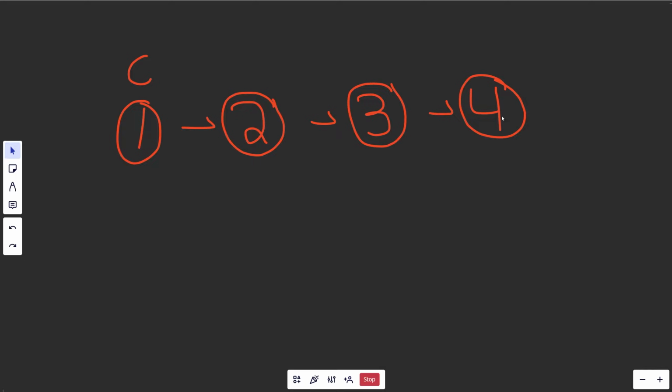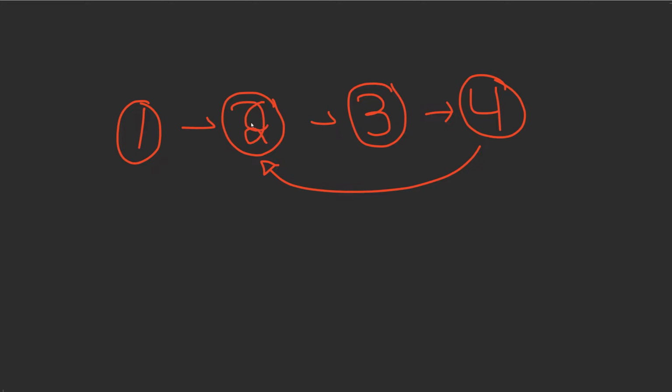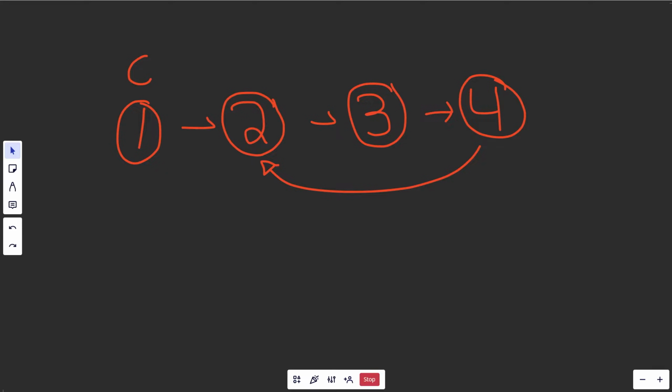But say that there actually was a cycle, and so we'll point 4, say, over to 2 here. So now we're in the circumstance where if we were to send cur through, just setting it to cur.next, well, this is actually going to go on infinitely, okay? So yes, you could return false if we get to the point where cur is none, but otherwise, how do we actually detect this cycle? Because this is an infinite loop.